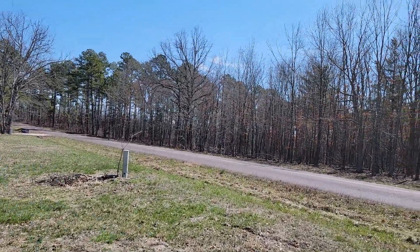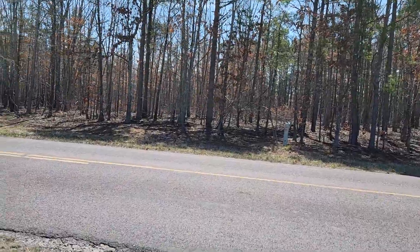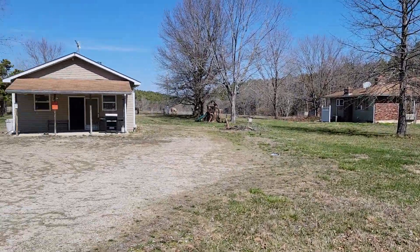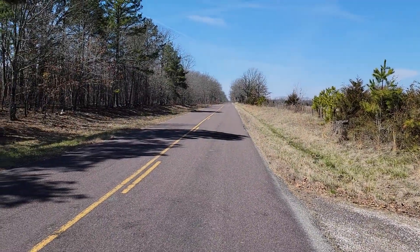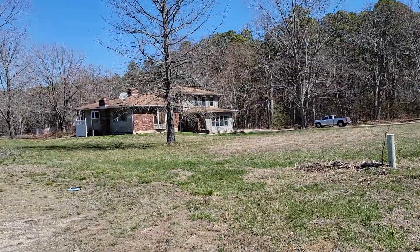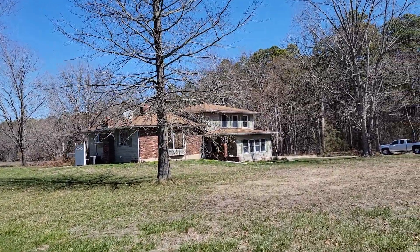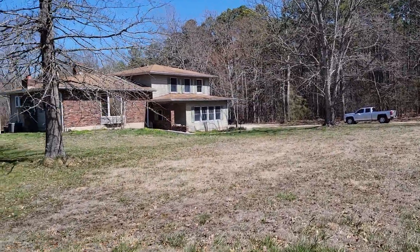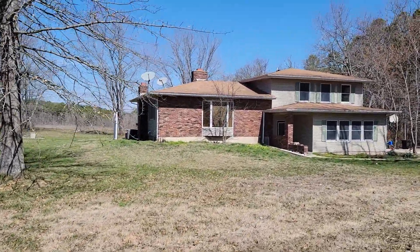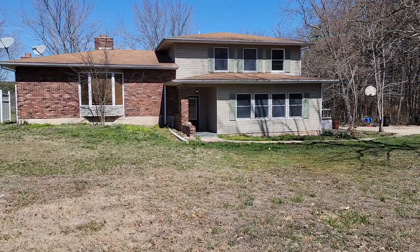I've been through the house and looked around a little bit on street view. From somebody like me with extensive knowledge in this market and experience rehabbing houses — I've done it myself several times, working with new construction and older houses — I think investment on this house would be a mistake. What it's going to take to get this house where it needs to be, you'll never get your money back on it.